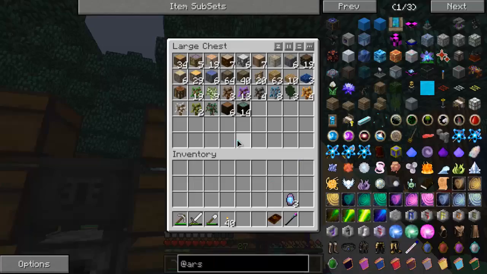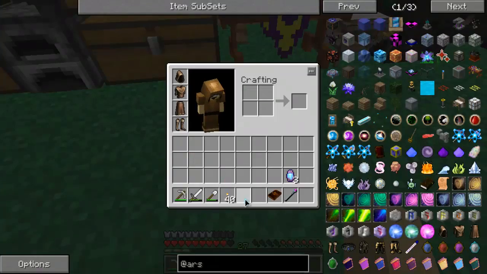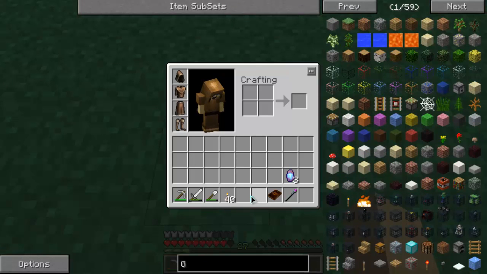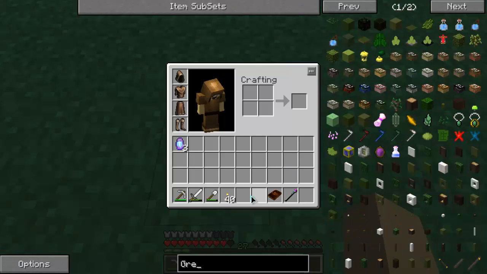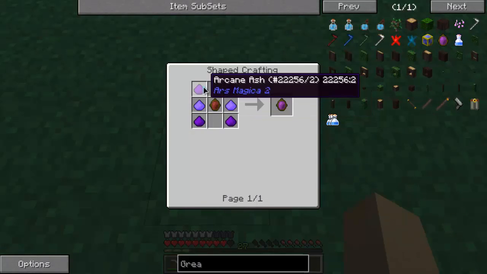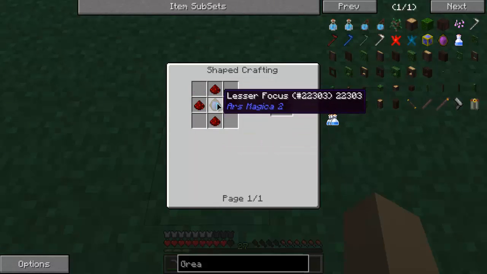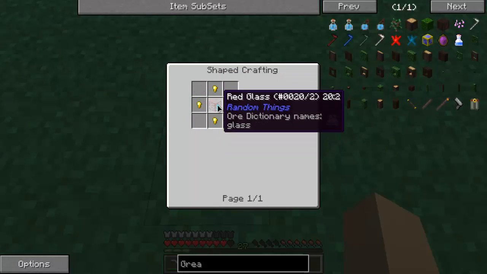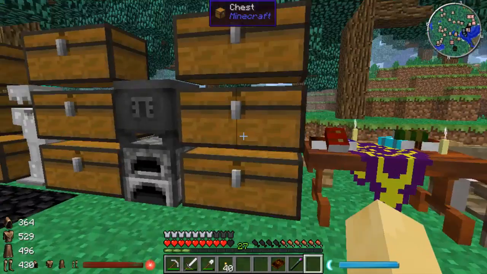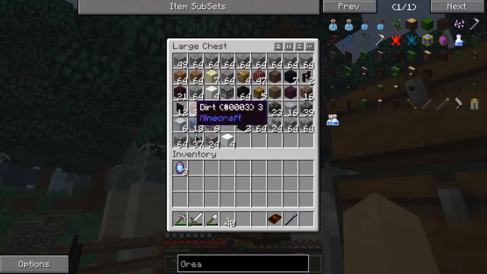So let's go... I believe it's foci. See what we gotta do to make a greater foci. Let's try this. Greater foci. Alright, so we need... Pretty sure we got... Oh, the arcane ash, really? Lesser foci? Okay. So we need lesser foci. That's glass. Where do we have any glass? This is going to be the problem.